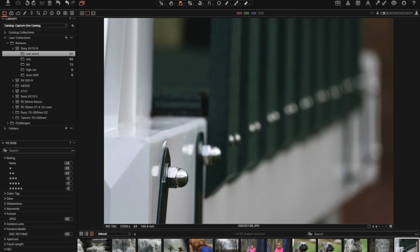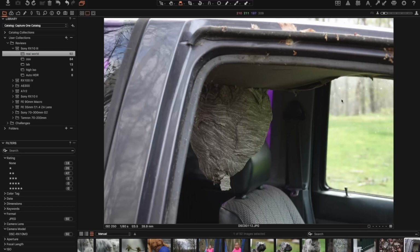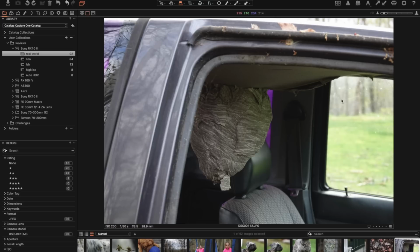And here's just a depth of field fall off type shot, so you can see the bokeh balls get bigger from the stainless steel specular highlights. Just some nuts on the ground. This was a crazy beehive inside the car. I just took a snapshot of it so you can see it. Really nothing other than a cool beehive.